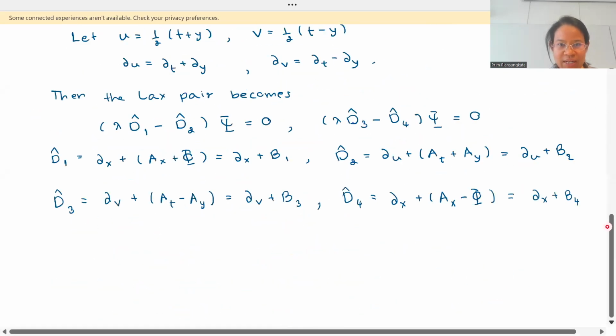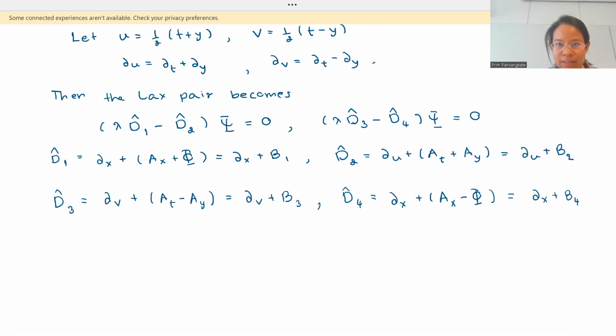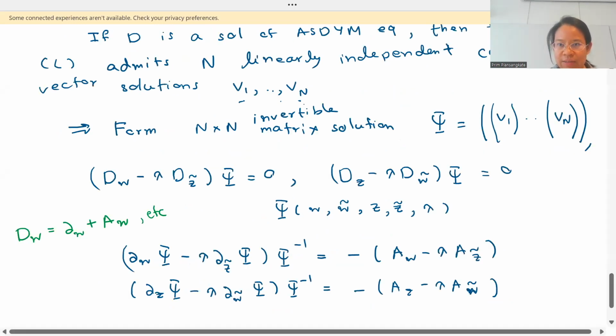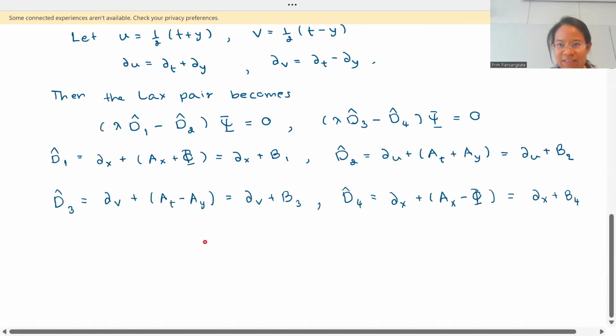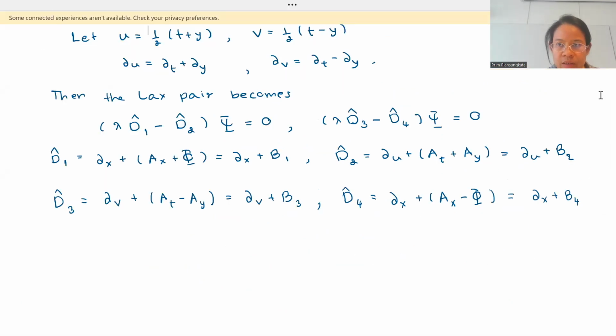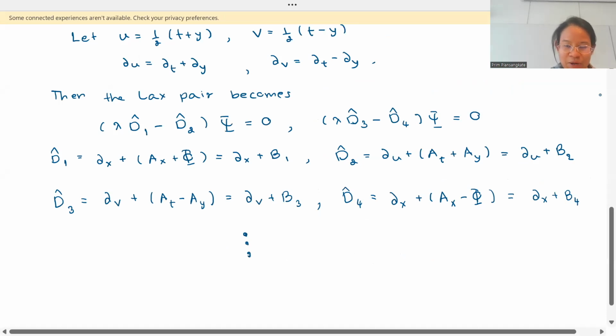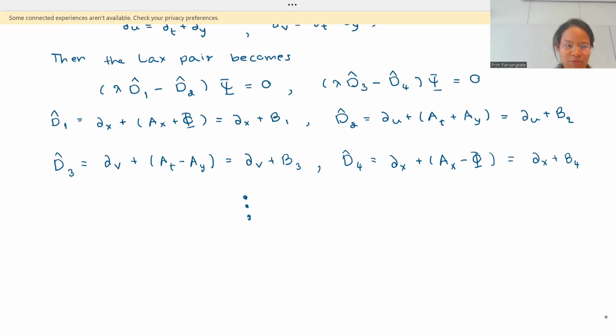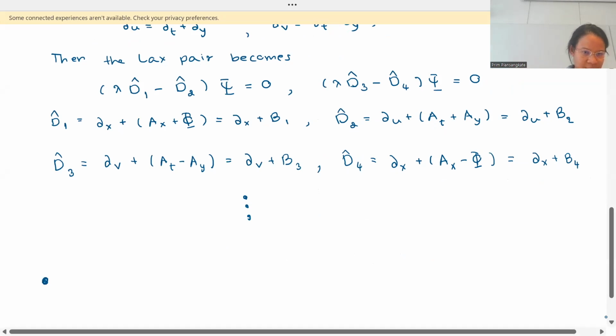And I'll just go straight to see how to construct solution from Lax pair, right? Sorry, I'm not sure why. Okay. So in fact, from here, I would want to derive the Ward-Chiral model from the reduced Lax pair. But let me just skip that and just say that the Lax pair for Ward-Chiral model is what I'm going to write here. Lax pair for Ward-Chiral model.